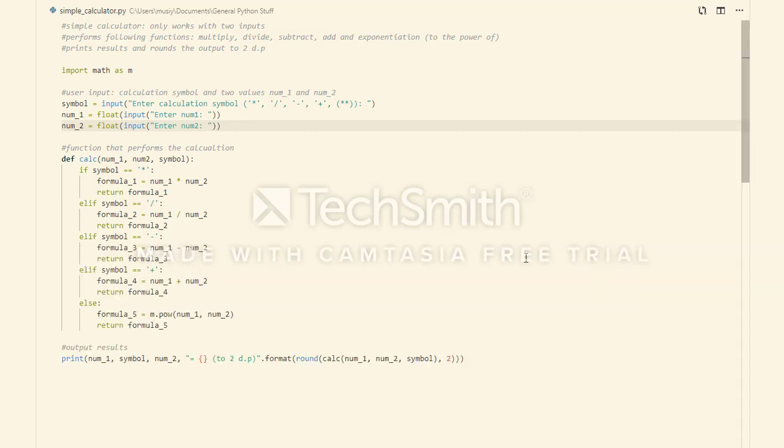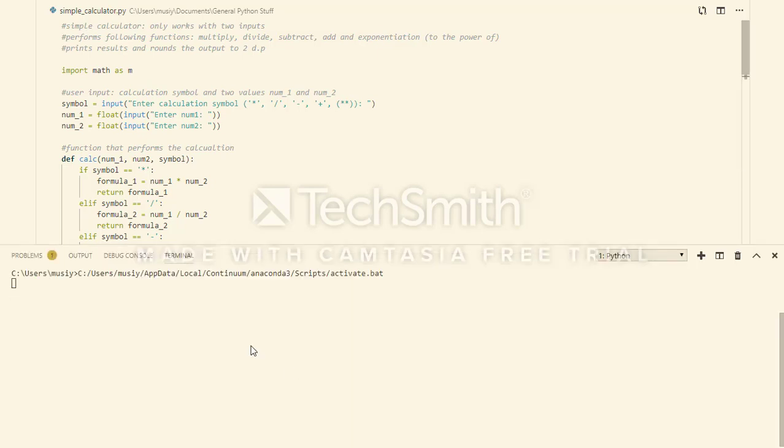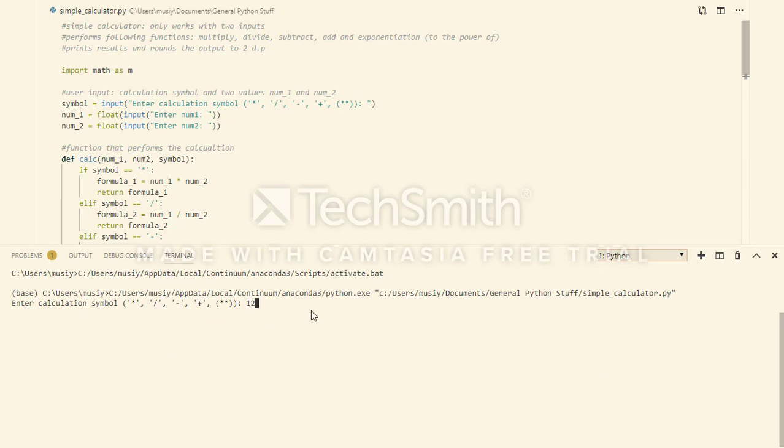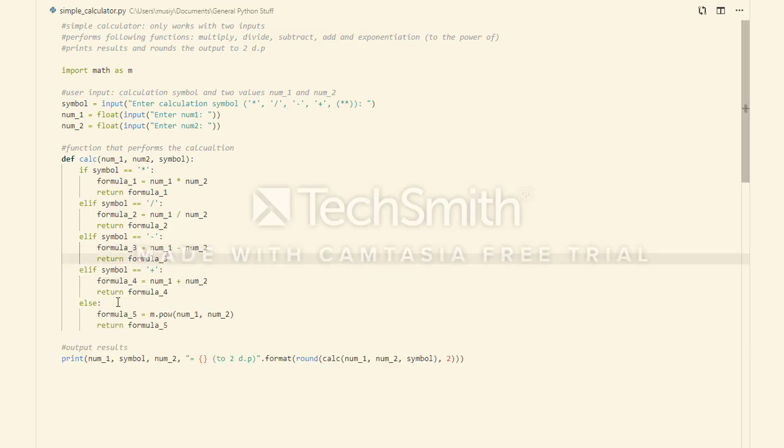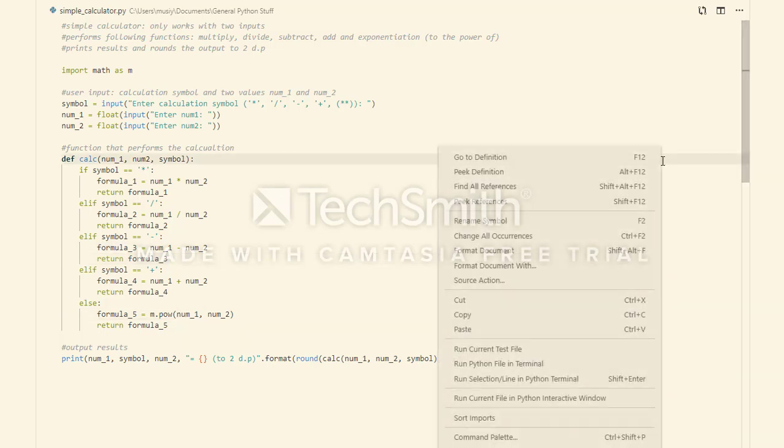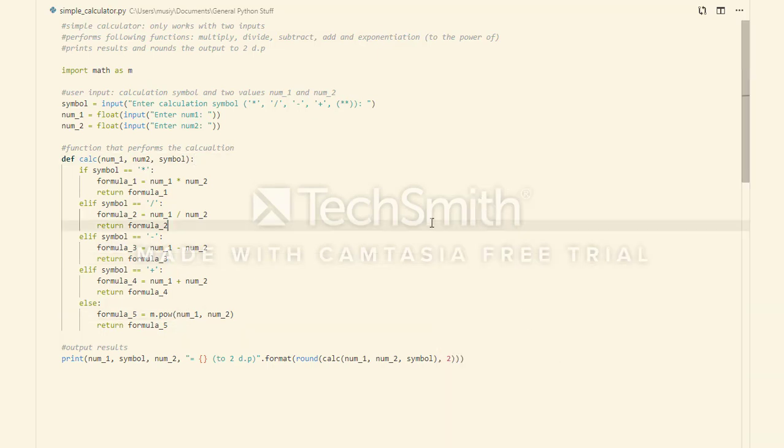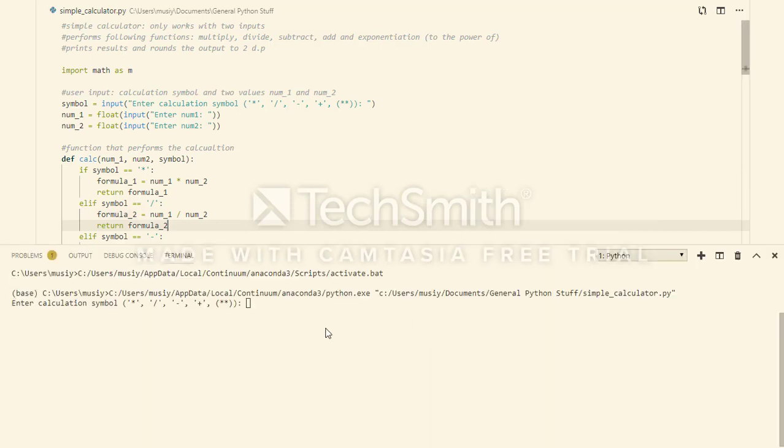And let's try something more difficult. Let's use some decimal points, and we're going to say 101. Oh, sorry, input the symbol first. We're going to multiply it. We're going to say 101 multiplied by pi, so 3.14, and that's your answer. Now, exponentiation. So to the m.pow function that we had created earlier on. Oh, there you go. Right, now let's see what that's going to output.